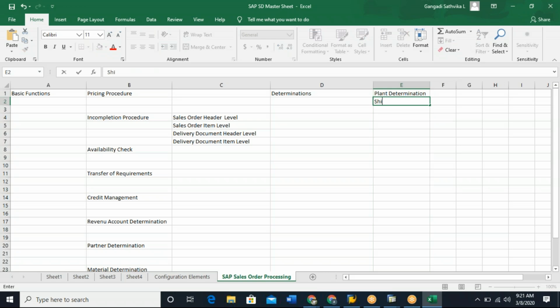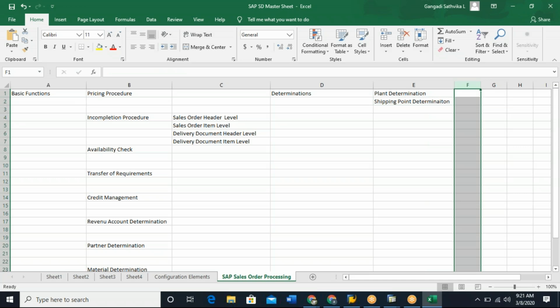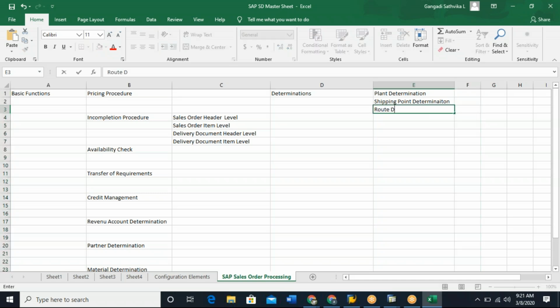And also how the shipping point determination happens, because every time you cannot enter the plant or shipping point manually, even the route. How the route determination happens in the sales order.